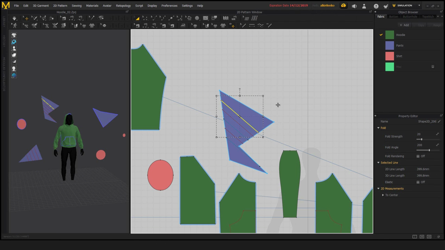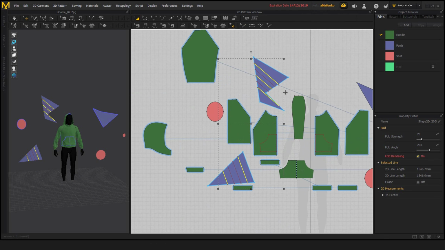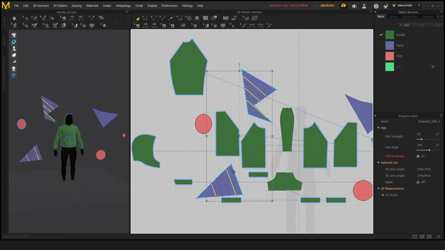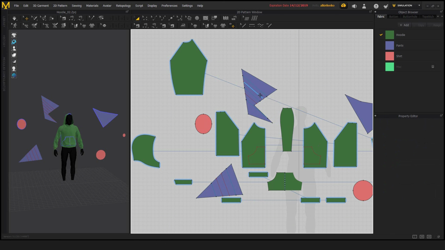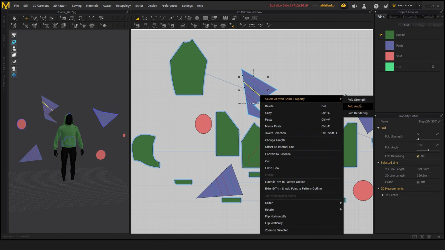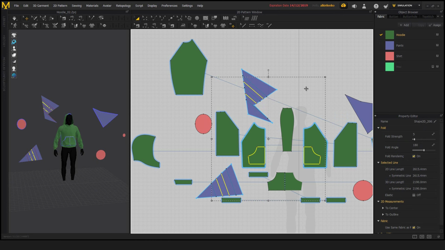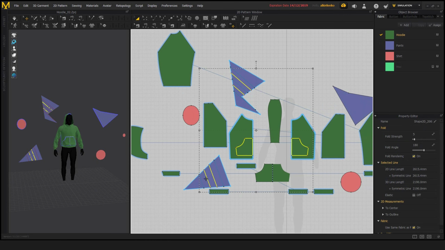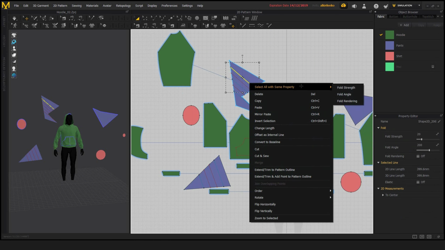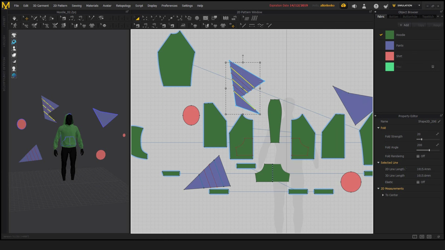If I press fold strength, only those that have the same fold strength are selected. If I press fold angle, it will select only those segments that have the same angle. And the last one is select everything by fold rendering, which is basically this option right here.